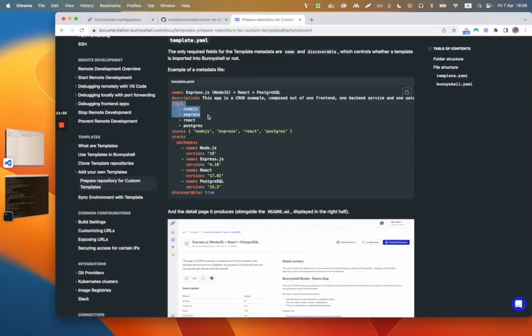You can also add some tags and some icons. In this case, I won't be doing this, and you can also add the stack to specify, I don't know, programming languages, frameworks, libraries, and their versions. This is something that it's definitely worth doing. For the sake of simplicity, again, I won't do it in this tutorial, but I highly recommend you to do it.